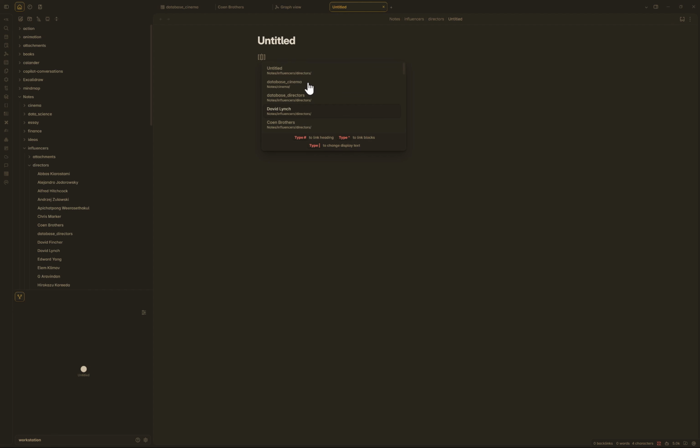So let's say that this has to do something with David Glitch. Okay. The moment I create that connection, you can see that this is something called a local graph view. The local graph view is linking this node to David Glitch. So now cinema is linked to David Glitch. So the moment you have square brackets, and inside the brackets you have some node's name, that means that is a reference to a node. That's the whole idea.